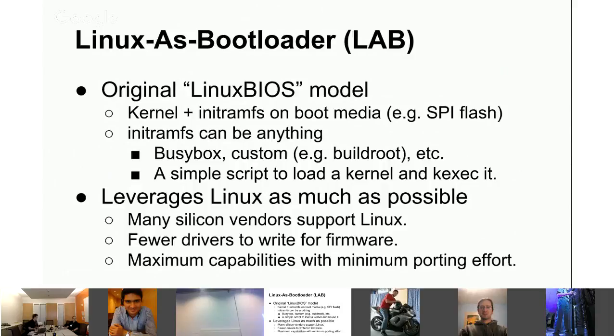Linux-As-Bootloader was originally called LinuxBIOS, where, of course, the idea was to have, at the time, LinuxBIOS, now coreboot, situated on the firmware ROM alongside a Linux kernel. We called it a phase 1 kernel. I'll get into that in just a little bit, because it would use Linux as a driver, basically, a very stripped down Linux to load another kernel and then switch to it.